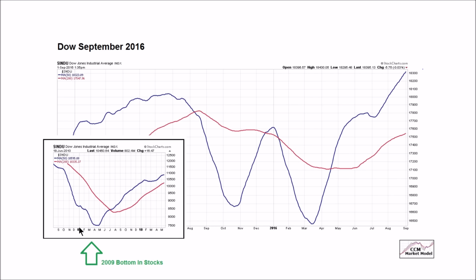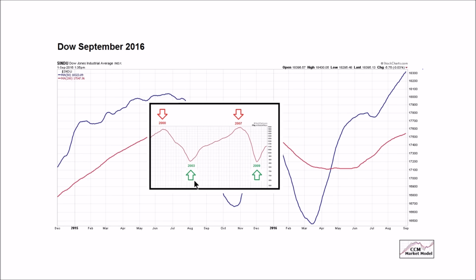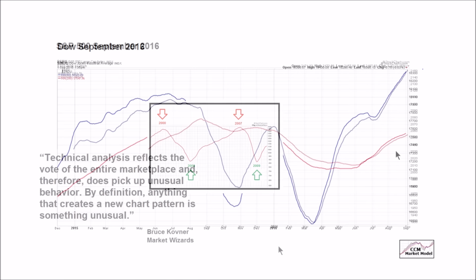And this here is calendar year 2009. This was an excellent time to re-enter long-term trends. 200-day moving average, S&P 500 turned back up in 2003, good things happened. Turned back up 2009, good things happen. On the Dow, it's trying to make a successful turn here. Why do I say trying? It has to hold. This chart can't predict the future. The longer this 200-day has a look like this, the more meaningful it becomes.